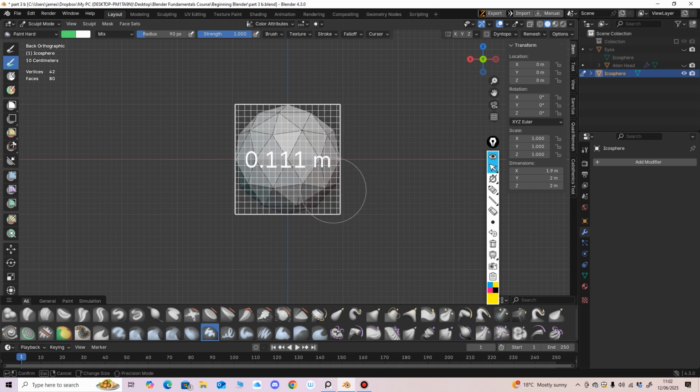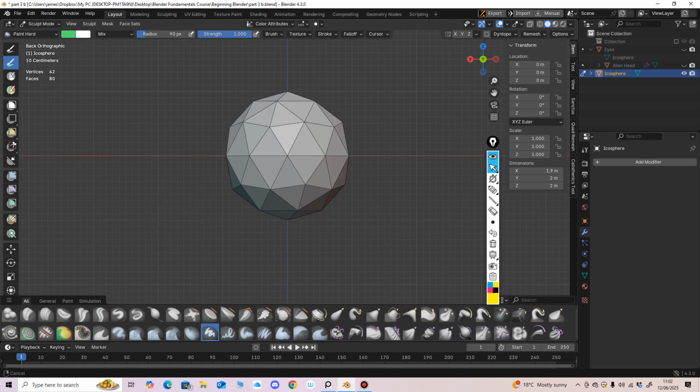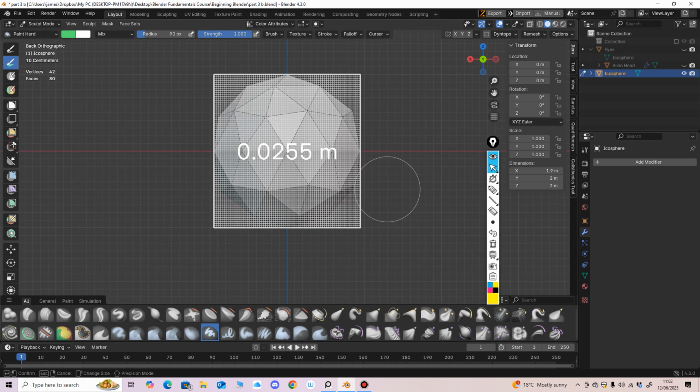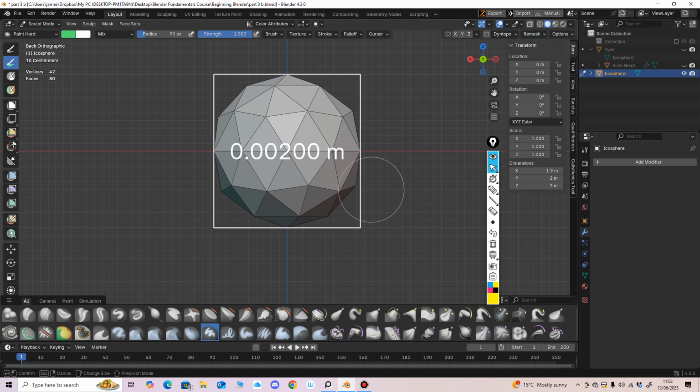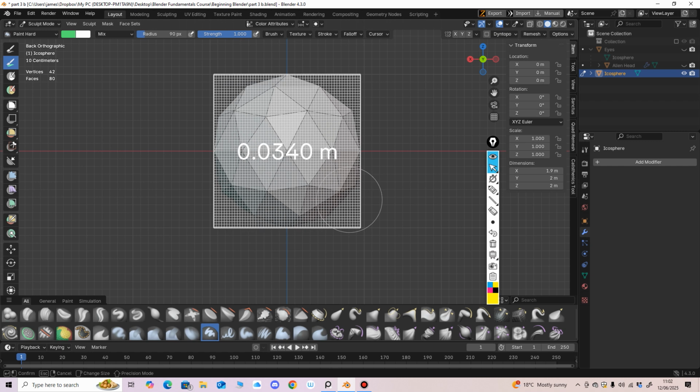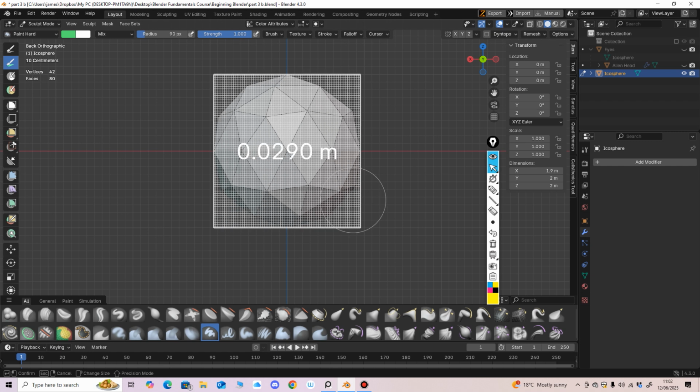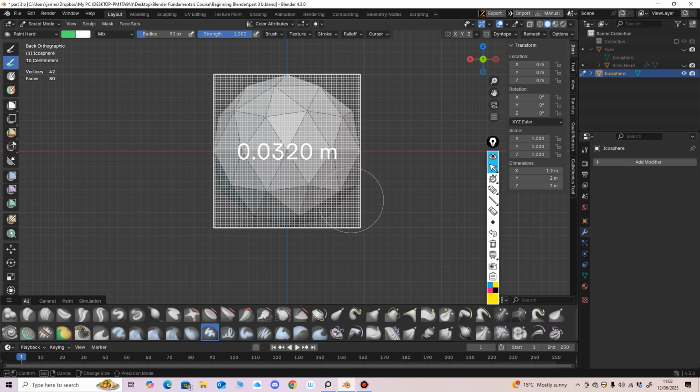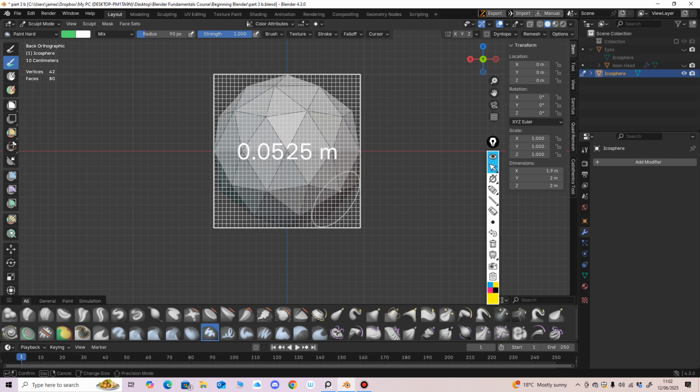Look, if you hit R on your keyboard and then move left and right, you can actually bring up, instead of typing it there like I did before, a grid. So let's just go for point.